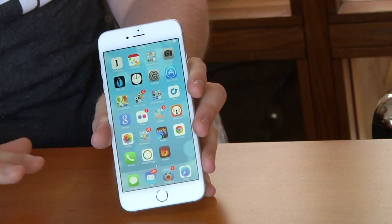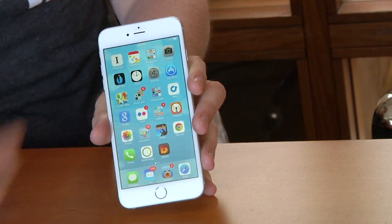People ask about battery life. A ton of people ask about battery life. I haven't done any formal testing yet, but you know how when you get a new phone, the first thing you do is you use it way more than you would naturally? A ton. Yeah. I had to charge it at probably 11 o'clock on Friday night, which was a half day essentially, but it was a day where I was downloading all my apps. It didn't come fully charged. I felt like that was pretty good. Saturday, I used it a ton. It lasted all day Saturday, which is unusual for a new device that I'm excited about and really using heavily.